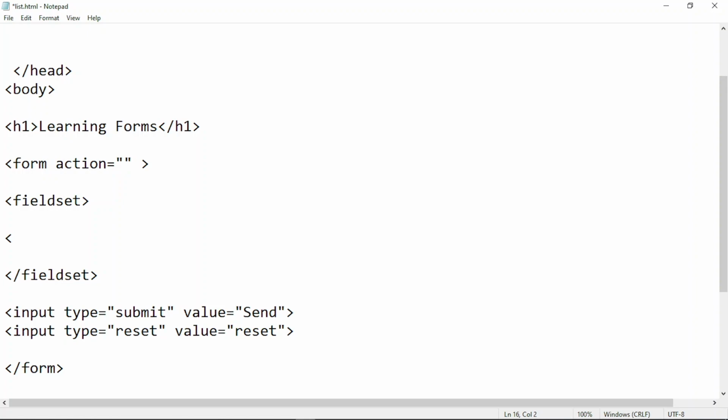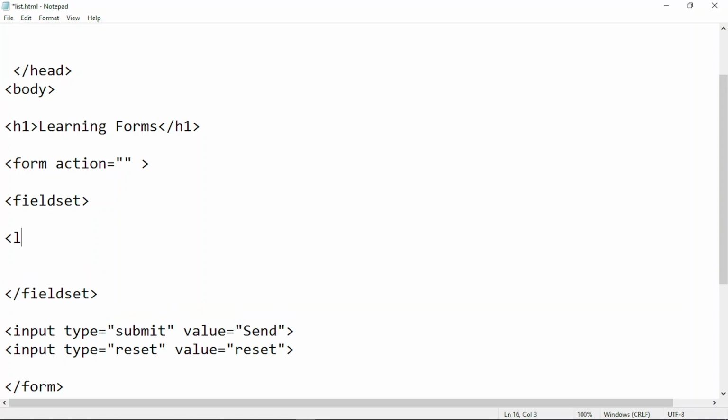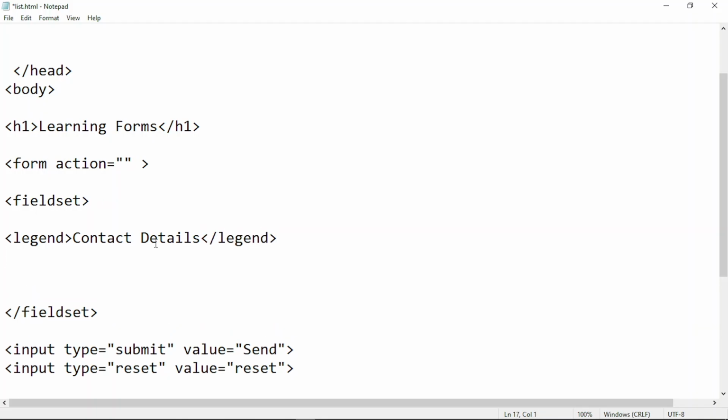Inside that, you can specify a legend tag. Legend will allow us to create a heading for that boundary. So I can write, let's say, contact details. I am writing contact details for that particular form in this section. Also, you can increase the size by adding it into a heading if you want, so that it will not come in a smaller size. Let me just show you the default casing first, then we'll style them. After that, you can specify your normal form elements as you do for other ones as well.